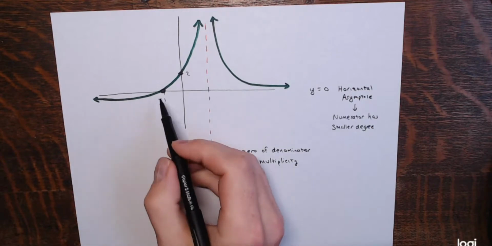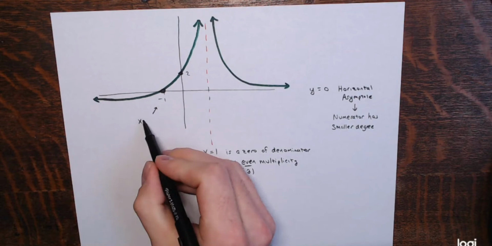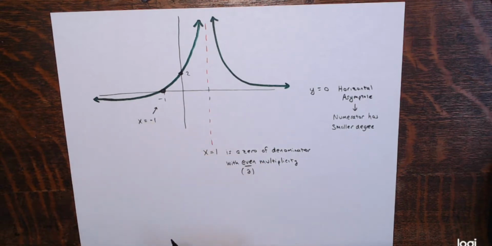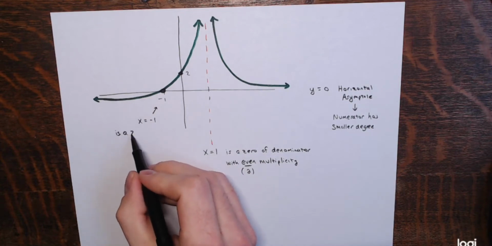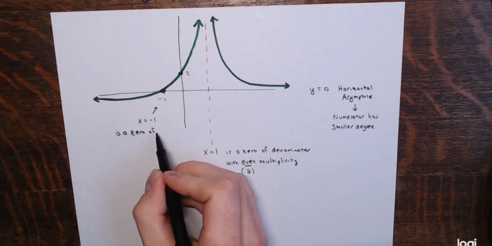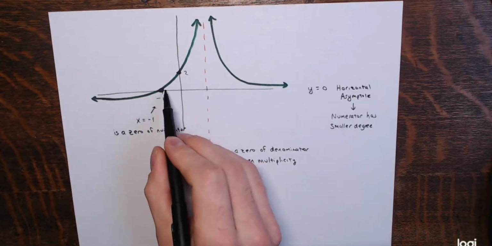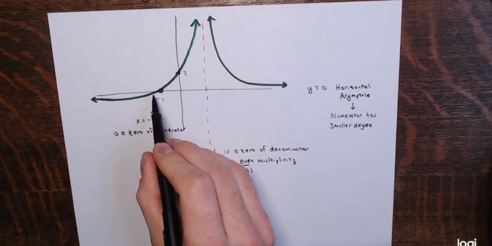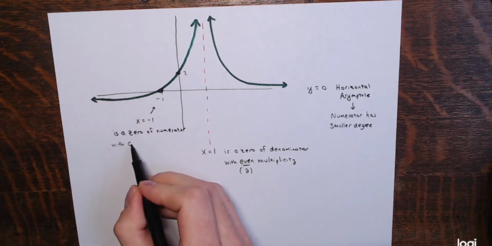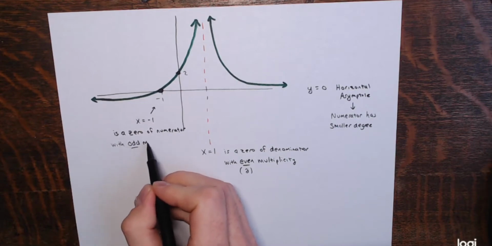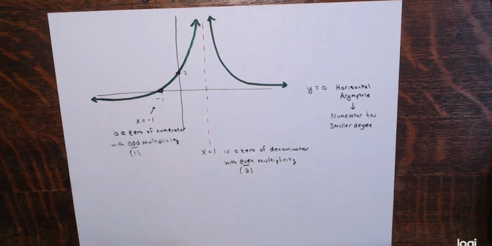And -1 is an x-intercept. Right? So x equals -1. An x-intercept, that's going to be a 0 of the numerator. And since it's crossing over the x-axis, not bouncing off, this is going to be a 0 with an odd multiplicity. And once again, just to keep things as small as possible, I'll just say it has a multiplicity of 1, the smallest odd number.